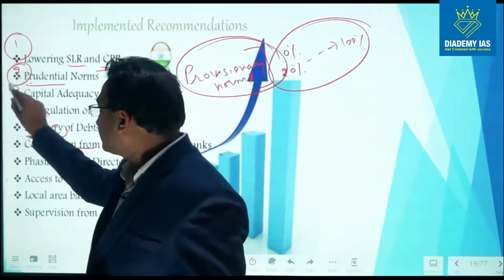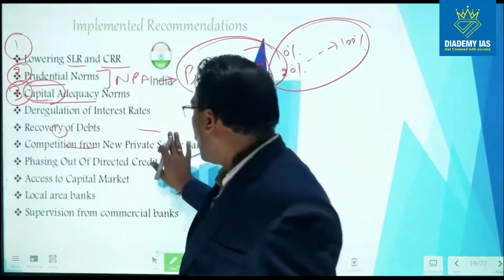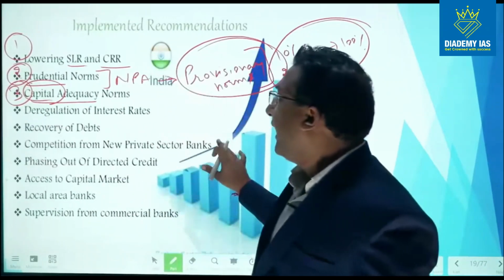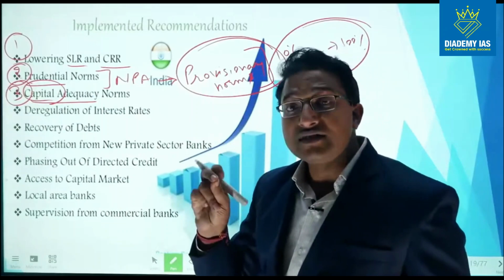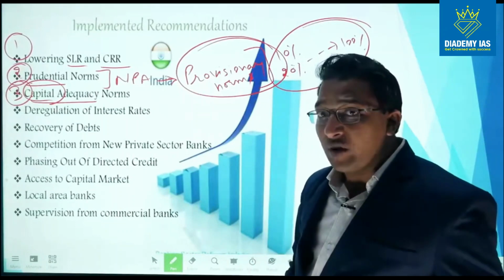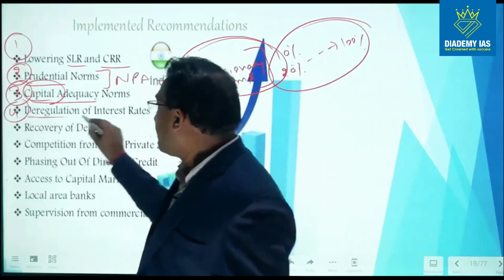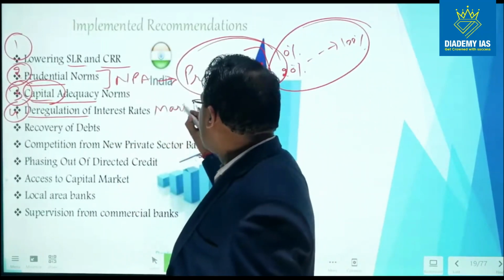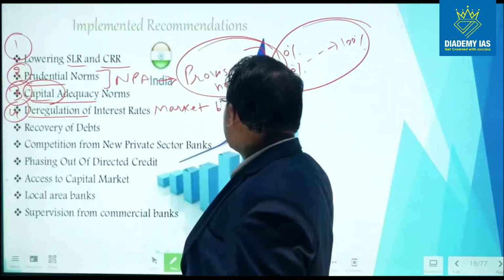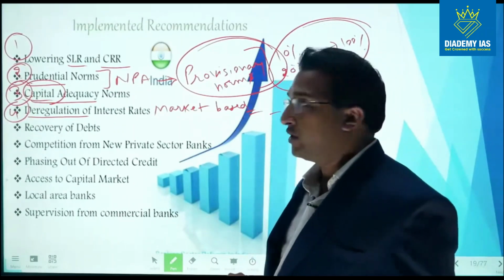Capital adequacy norms. So capital adequacy, the banks should have adequate capital. So the Basel norms were actually implemented, and this capital adequacy was ensured. This capital adequacy started from the 3% level and went up to 12% as of now. Deregulation of interest rates. So the interest rates were made market driven. That means the banks can decide what will be the interest rate on their loan, right? So they can also focus upon profit making. Their health can also improve.